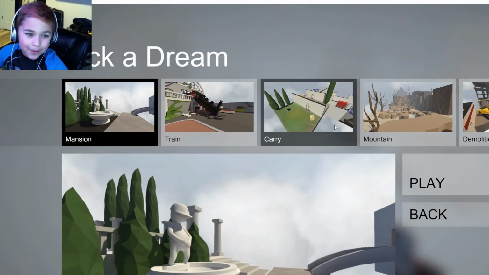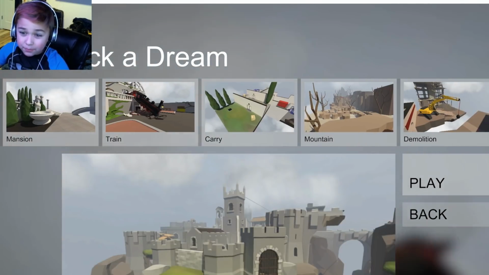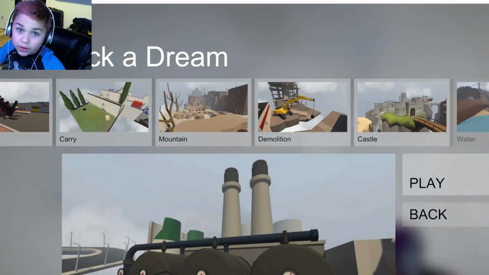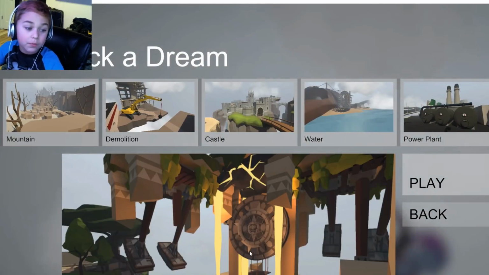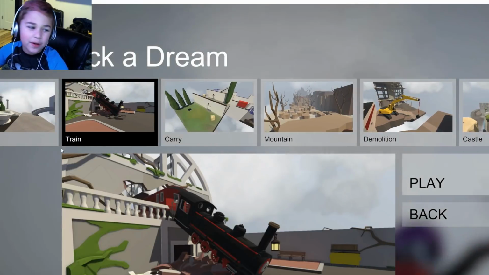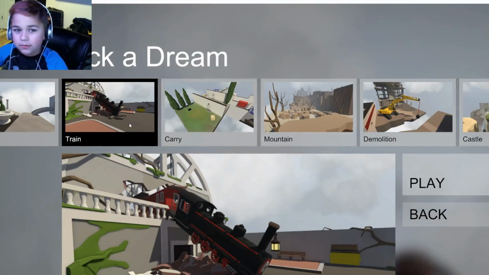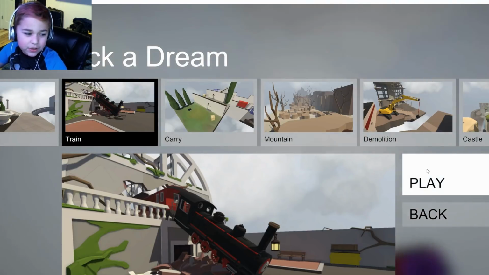So, I'm right here, and I'm going to pick a level. I don't know which one yet. There's a lot of different levels here. There's some really, really fun ones. There's some really hard ones like this one. And then there's some also really easy ones. And so I think I might want to start on one of the easy ones. I think I want to start on train. So let's do this one, because this one looks cray-cray.